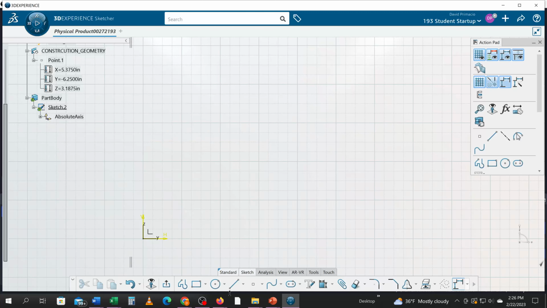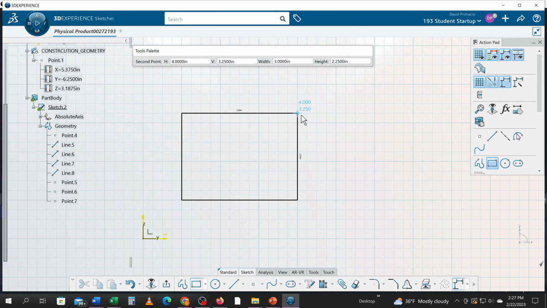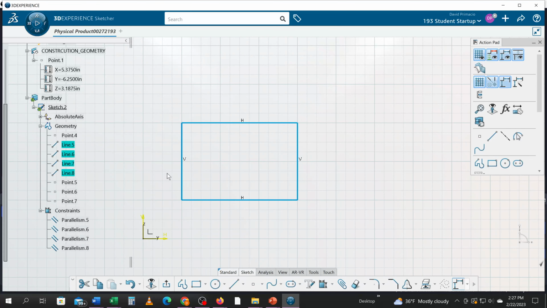So again, you'll notice when I create the rectangle off the axis system, the first thing it generates is point number 4. And then I create the 4 lines, and then it creates the points afterwards. I'd kind of like to see it do the other way, but that's how it does it. So you've got your initial point, your 4 lines, your 3 points, okay?